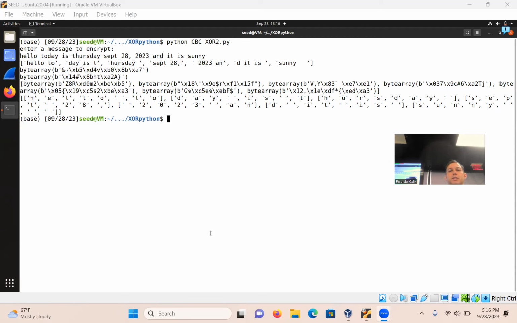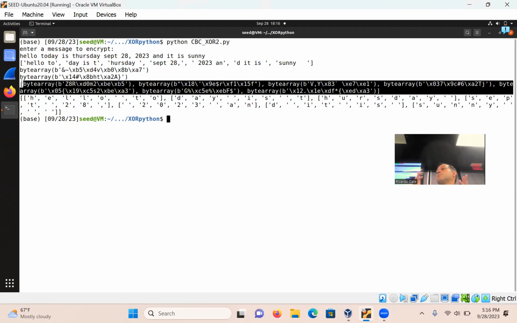So what I want you to do with this example, I'll write it up, but basically the problem is to send a secret message using this algorithm, the CBC block cipher, to your partner and achieve confidentiality, okay? Makes sense? Now, the thing that we can add now is how to read in from a text file, but also you have the challenge of how to send this to your partner. So you have to save it to a file as well, basically. Do you see where I'm going with this?